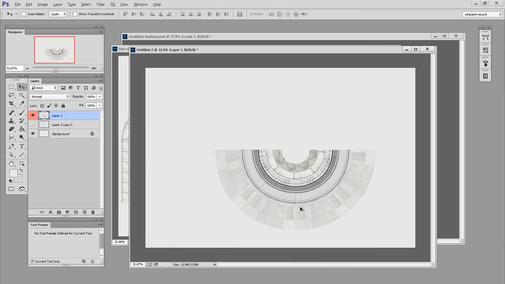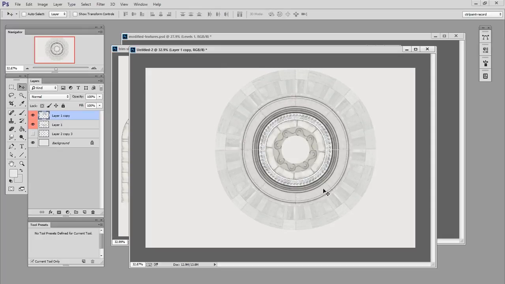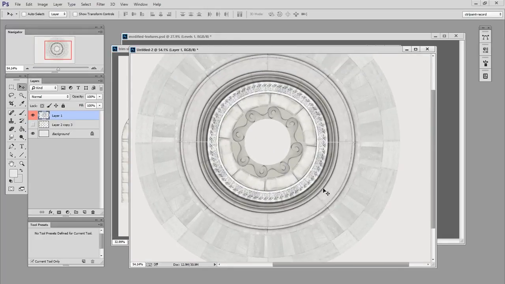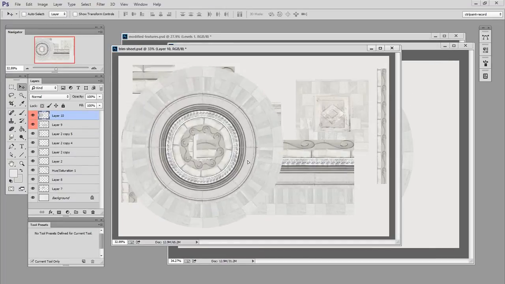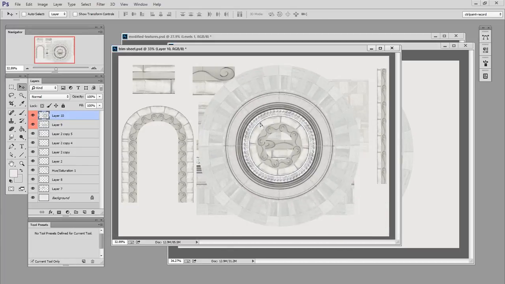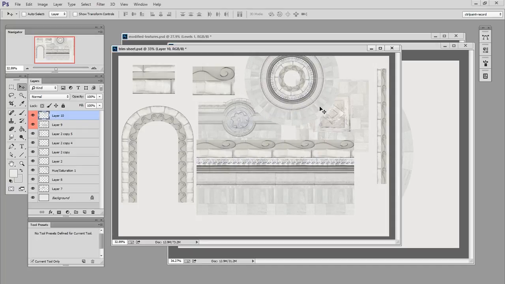So here we have a very realistic sort of central detail. And I didn't have to paint any circles. I painted flat graphics. I used sort of universal building blocks. All that mattered was that they would tile. And then with a few Photoshop tricks, pretty quickly, I come to a really high detail, interesting piece that I can add to my tile set. So you can see here, what I get is sort of a library of motif pieces. The more I mix and match and sort of cross-pollinate these pieces, the more it starts to feel like a culture.